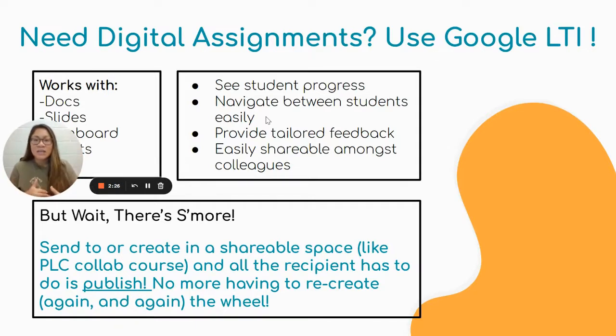It's all wonderful. Instead of sharing now that Google Doc or slide with my colleague and they have to go in Canvas and create an assignment, add the directions, add all the things that you need to add for a Google assignment, they can just copy it because I've shared it with them, and it will go automatically to all of their students too. So it's really great if you guys are working within Canvas in a shareable space, then work smarter rather than harder.